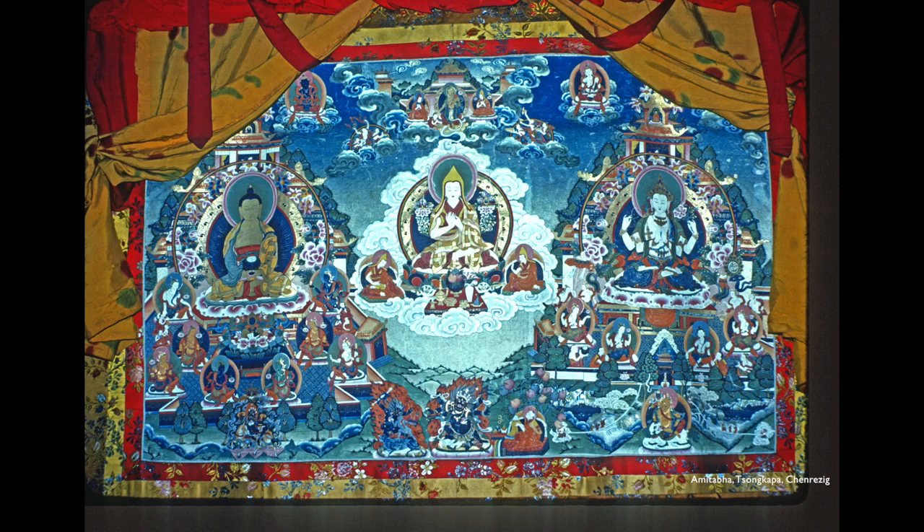On the right is Chenrezig. And is Tsongkhapa also an emanation? Chenrezig is considered an emanation — all the Dalai Lamas are considered emanations of Chenrezig, Maitreya, and Vajrakama together. The Dalai Lama is said to be a living Chenrezig. When the newspaper says he's a living god, what they mean is that he is an emanation of the Bodhisattva Chenrezig — the archetype of Chenrezig running through him, a living example of how Chenrezig should be.